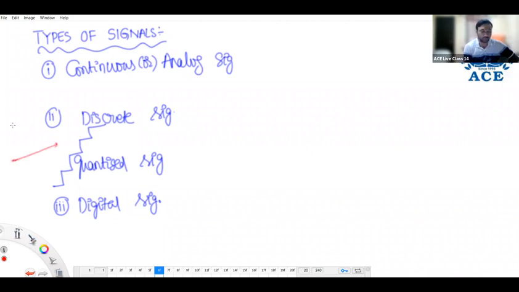Why do we have four forms? On the y-axis for any signal we check amplitude, and on the x-axis we change time. On the y-axis amplitude, x-axis time. Amplitude may be continuous or discrete, and time may be continuous or discrete. So individually, amplitude and time can be continuous and discrete. In total, how many combinations are we making? Four combinations. That is what the four types of signals are: continuous signal, discrete signal, quantized signal, digital signal.